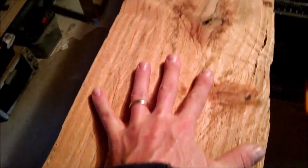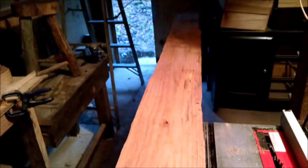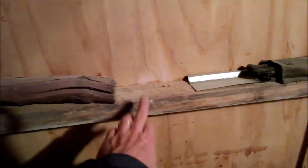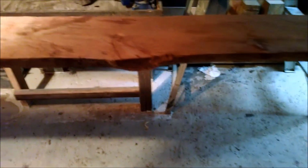When I built the shop, I had milled a bunch of these, they're like 2x12-ish, 2x14s, if you would. So that I could clean them up to make basically 2x4s or 1.5 by 3.5, which is what these all are here. So all these rails here that I cut to build the shop came out of slabs like this. Do you remember you watched me cut those up when I built the shop? So I have this huge 13-foot plank left over, and I'm going to make my mantelpiece out of it.